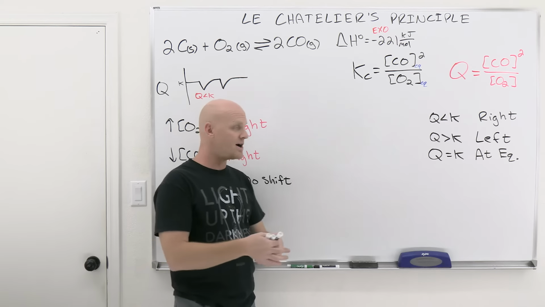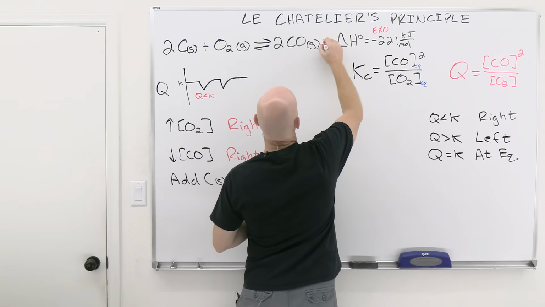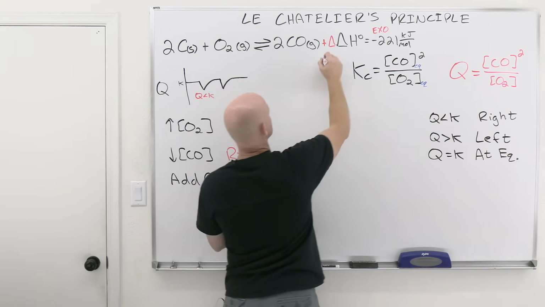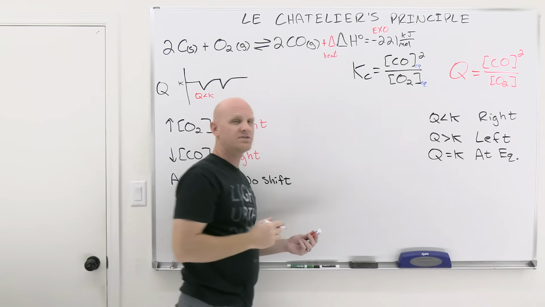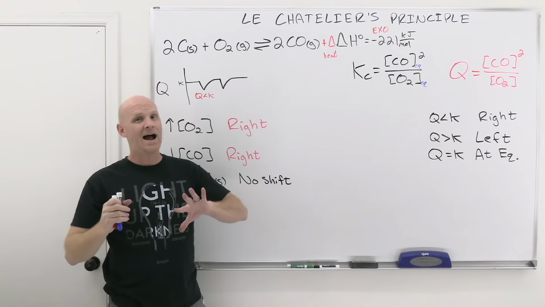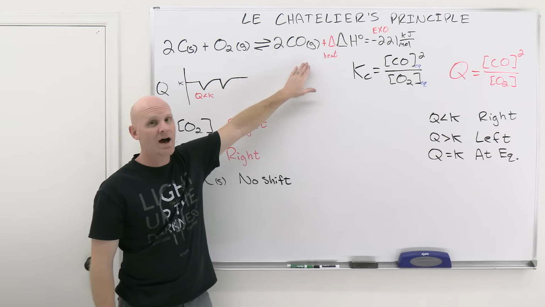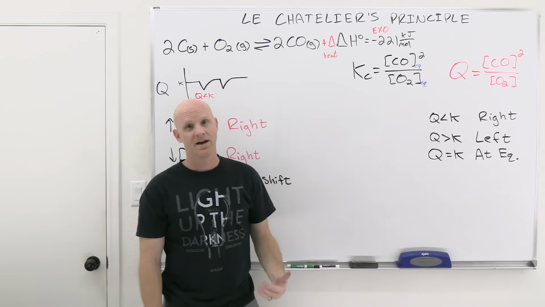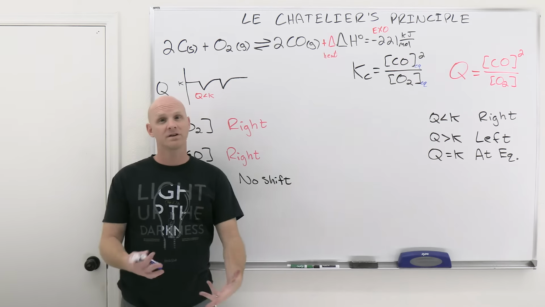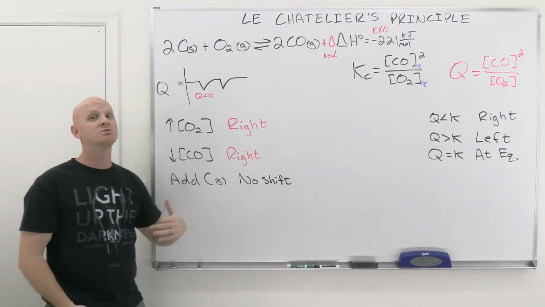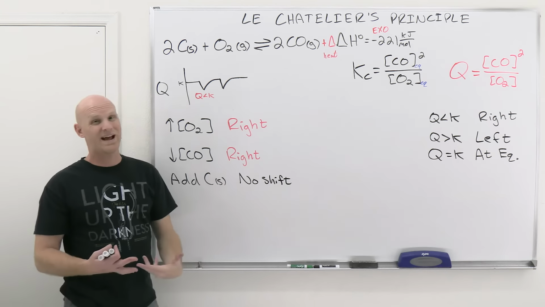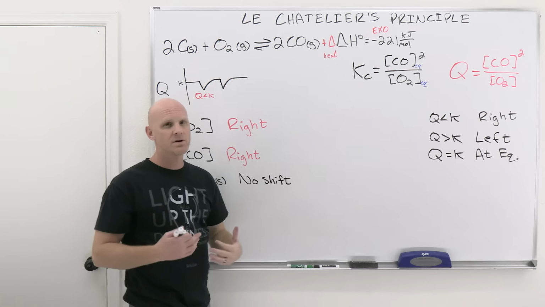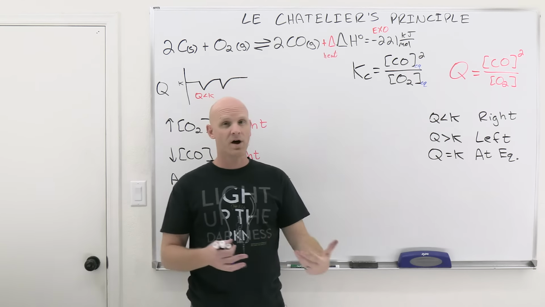i.e. heat is a product. And so we can write heat over here, and commonly heat is symbolized by the delta symbol. I could have just simply put plus heat as well, same difference. But the key is I only knew to put heat on the product side because it was an exothermic reaction, since delta H was negative. Had I given you delta H being a positive number, well, then I would have had to realize that that reaction uses up heat, it consumes heat, and heat's a reactant, and I would have had to write it over here. And so whether it's endo or exothermic will determine whether heat is a reactant or a product.